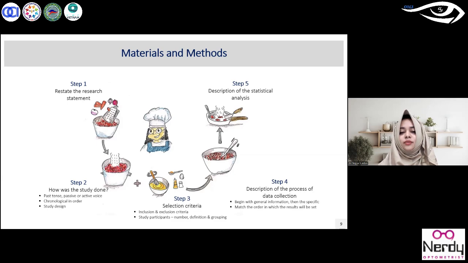because that sequence will help us to navigate very logically through the step-by-step process, just like an instruction or tutorials in a cookbook. So we start by restating the research statement as an opening statement to the section, which is what are we going to cook, and then how the research was carried out in a chronological, logical sequence, which is how did we. So how do we begin?